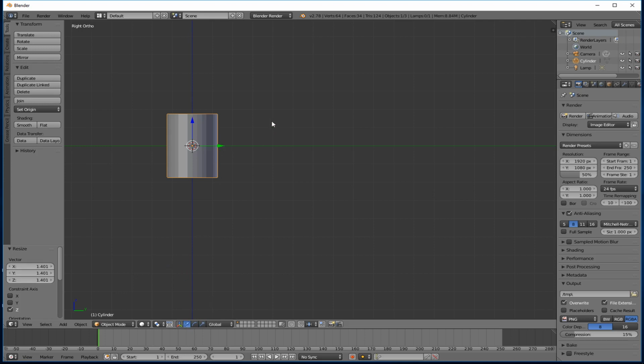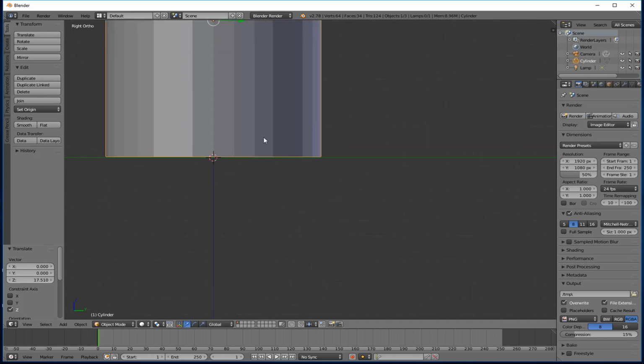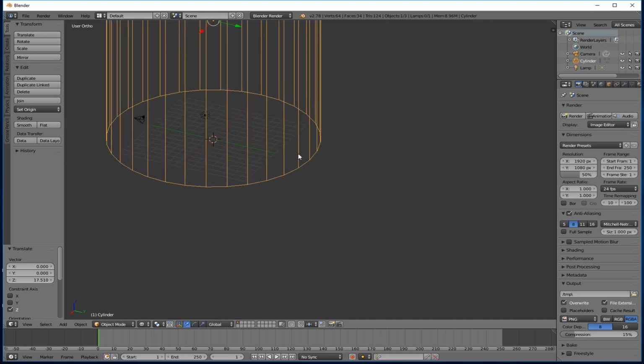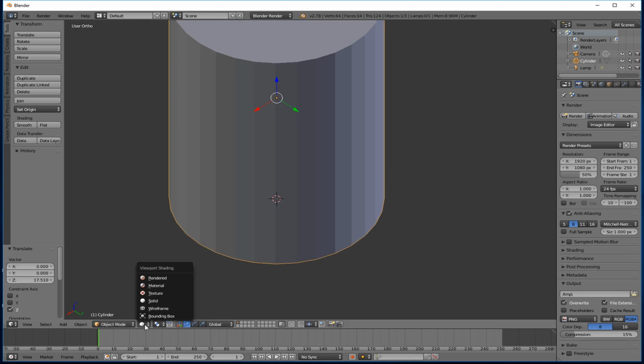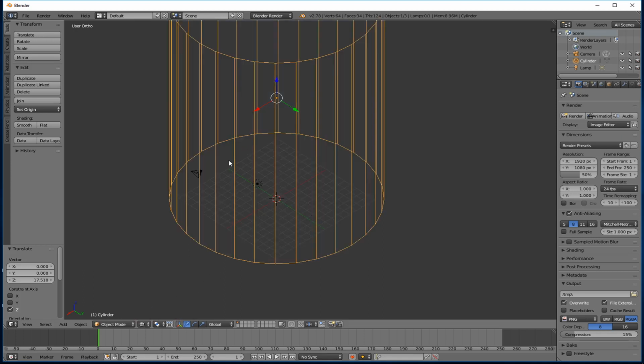So let's get back to Translate mode. Now I'm going to drag this up, and I want to set it down so that the bottom of this thing is basically on the grid. That's really important so that I've got the grid in there. I can hit Z, which turns this into a wireframe, which you can also do right here. And I can see the original grid right there and get a sense of space.